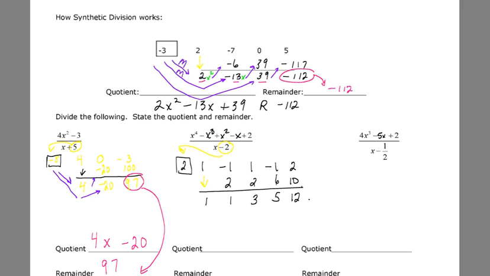Now it's real easy to make a mistake doing this. Let me go back and check my work. 2 times 1 would be 2. 2 minus 1 would be 1. 2 times 1. 3, 6, 10, 12. So let's list our quotient and remainder. This was a fourth power, so when I come down to the end, I know this part is my remainder. The quotient is going to start off as a cube. So this will be a 1x cubed, then a square, then an x, then a constant. x cubed plus x, oops, I said cube and wrote square.